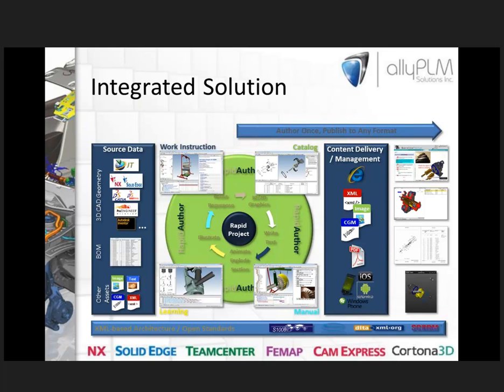We do that in a standards-based environment, so if you're doing aerospace work, for example, we comply with the S1000 format. In the more traditional document content management, we support the DITA format, and in a learning mode, we're completely compatible with a SCORM-based learning management system. We also provide, as part of the suite, Ally, a content management tool based on Siemens Teamcenter engineering product, if that's a tool that you would need as well.